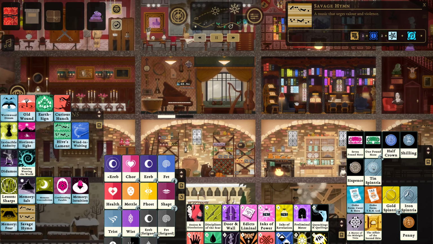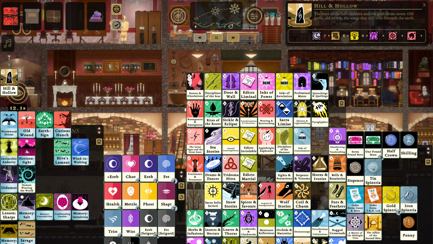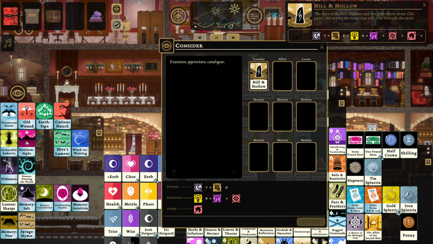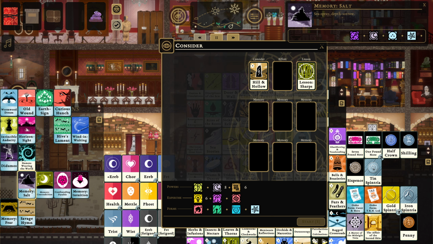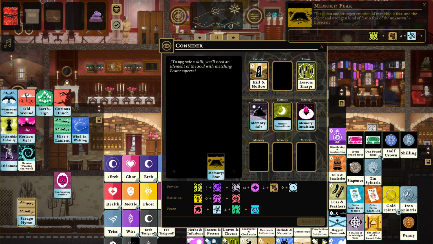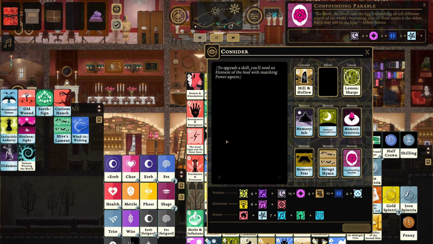Okay, so let's get the Hill and Hollow leveled up first. So with this, we will take... I'm going to keep the Confounding Parable aside if I can. Oh, nope, I need to make the... Alright, that's fine. We'll put it in there.